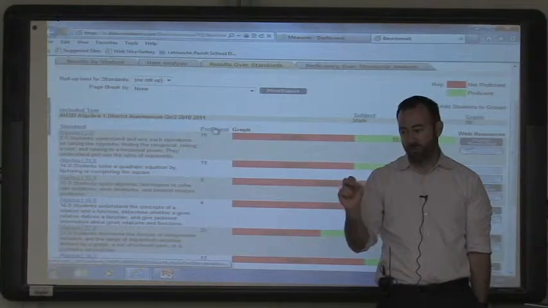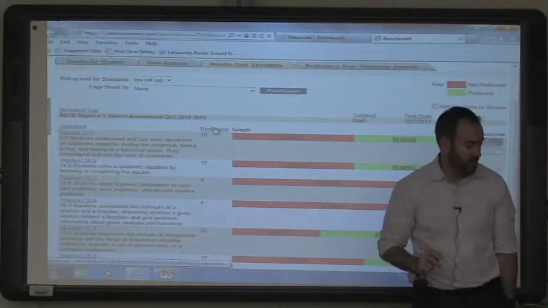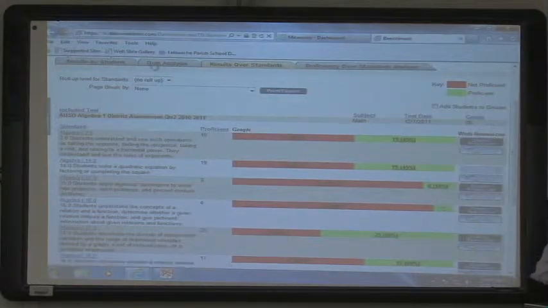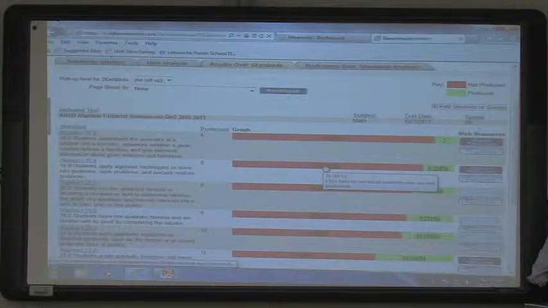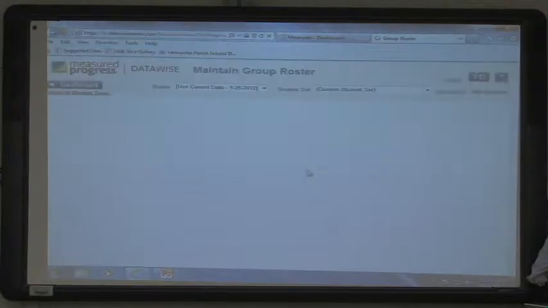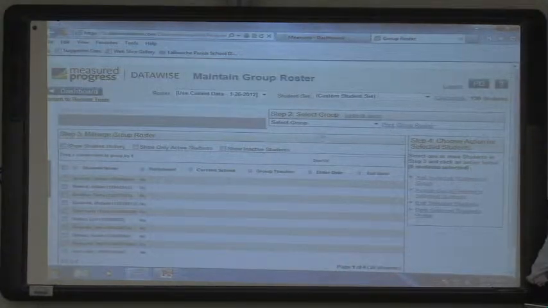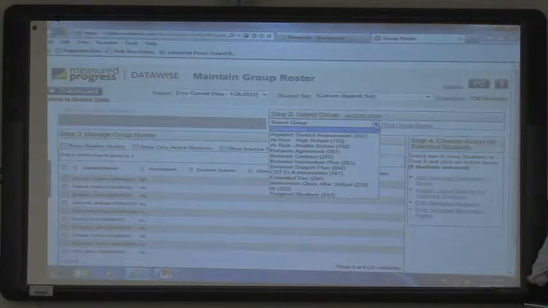You don't have to be concerned with it right now and training it with anybody. I'm going to say, you know what? I've seen enough here. I know it's Algebra Standard 15, 16 that they're struggling with here. They missed the most. I'm ready, after a pre-post, to add some students to a group. When I add students to a group, now when I click in the band, what's going to happen is this. It's going to ask me which group of students do you want to put in there?